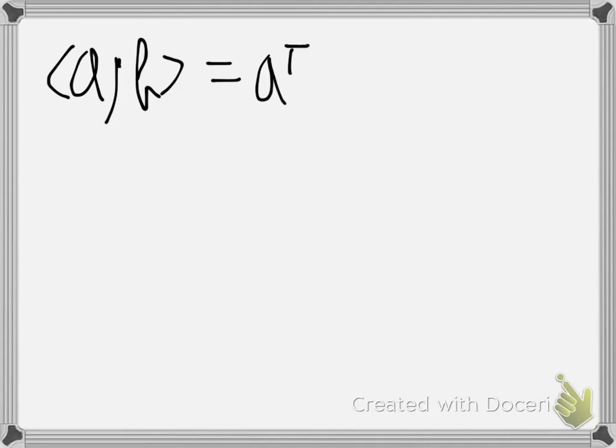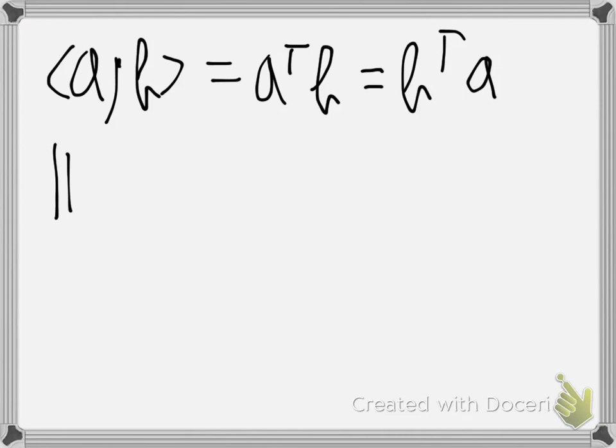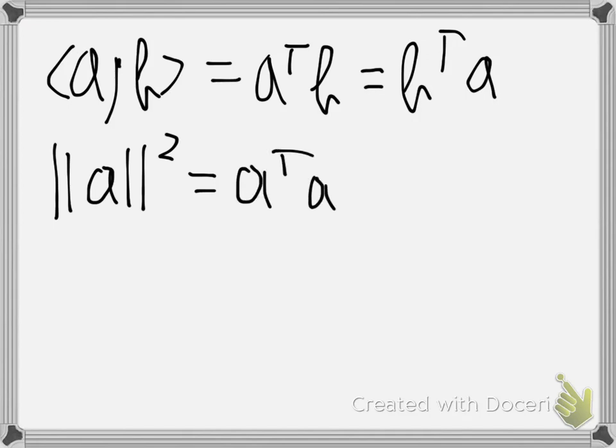So for that, first recall that the scalar product of two vectors A and B can be written in matrix form as A transpose B or B transpose A, because it's symmetric, and that we know that the norm of a given vector squared, here it's A, is equal to the scalar product, so it is equal to A transpose A in matrix notation.